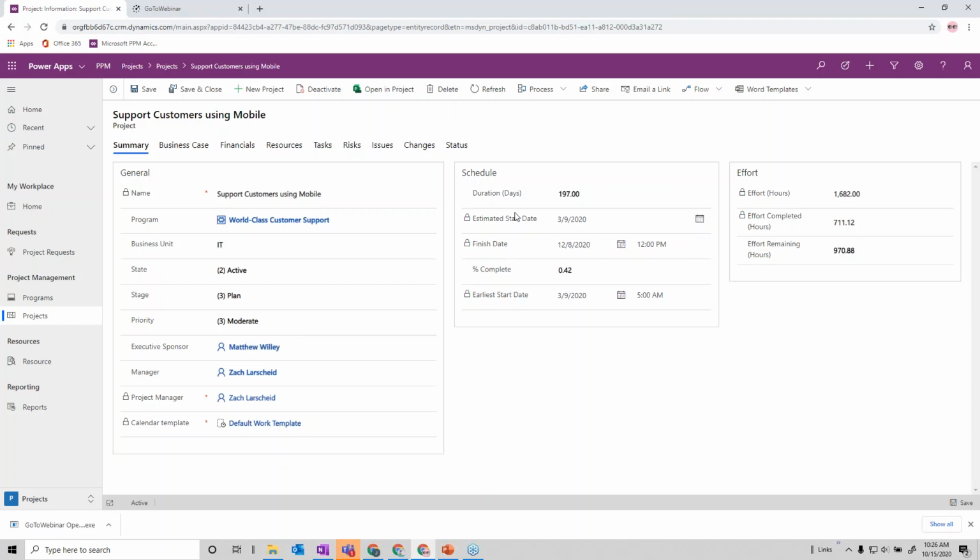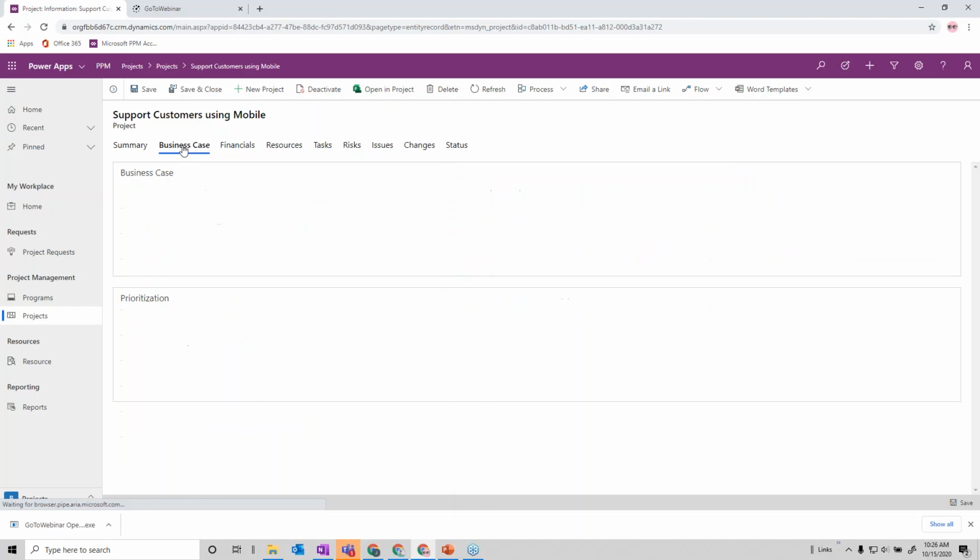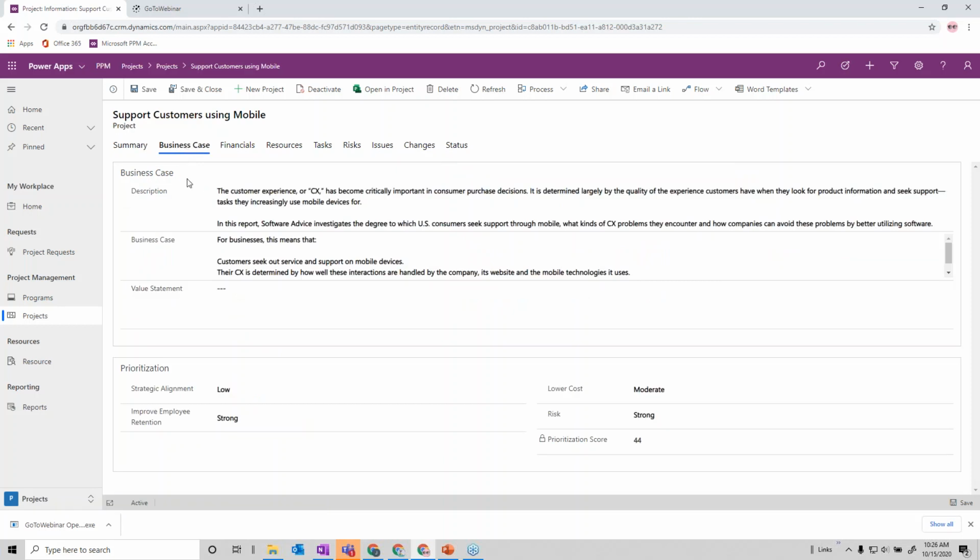It can give you summary information about the overall things like schedule and work effort hours that are being expended, et cetera. So the idea is you can categorize and characterize your projects in the ways that make sense for you in this summary page. Either from the project request and have it carried forward or done here, you can start capturing full business case narratives and maybe even some prioritization, and that drives a prioritization score. And these can be actually tailored beyond the Accelerator to give you what you want.